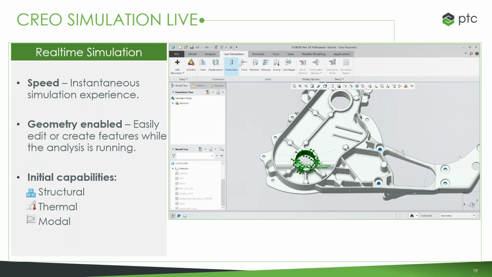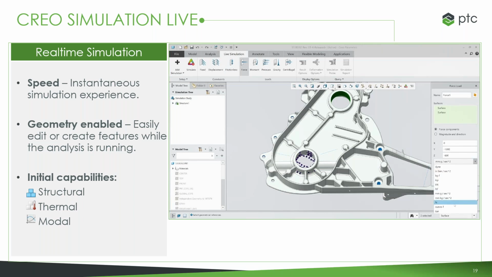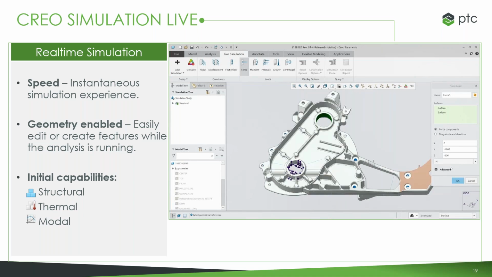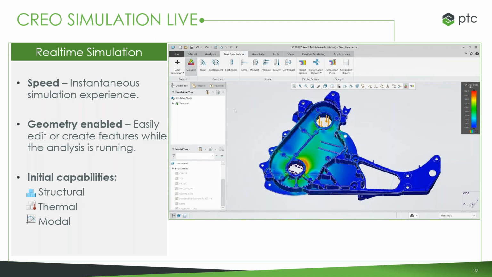And that means that as you make design changes, it's going to update in real time on the displays and the results, what's happening. So you can tell if you're heading in kind of the direction of your goal or further away. And for that, it can do analysis for structural, thermal, and modal analysis, but I will note that it is linear analysis that it's doing.